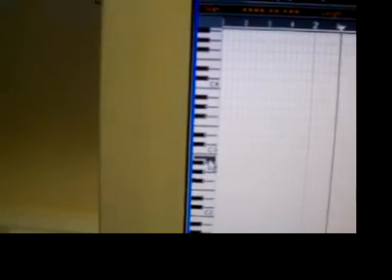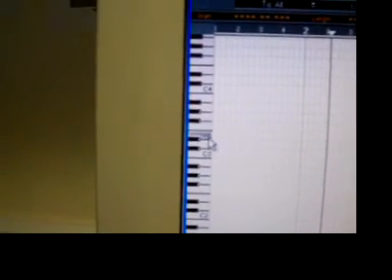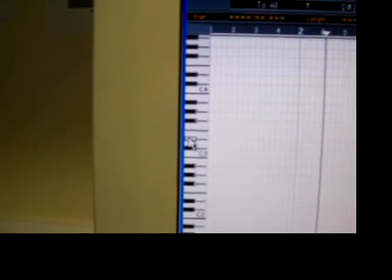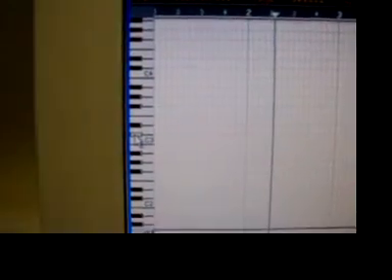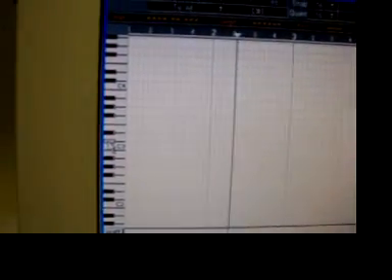So let's first of all now double click on the track and you will see this window coming up. And along the left hand side there you see a keyboard, and if I, for example, click on those keys there, or on that one there, I get the notes as you would on a normal keyboard.